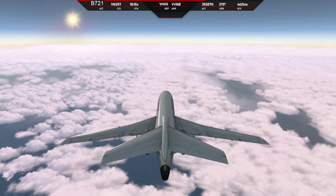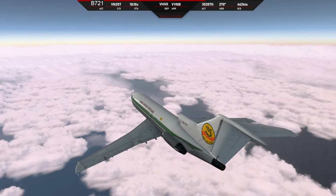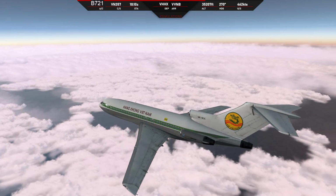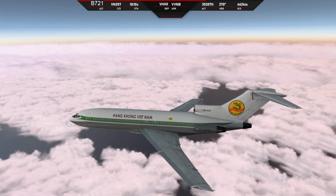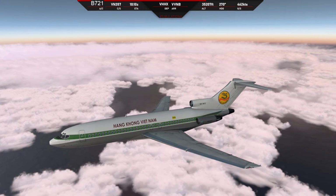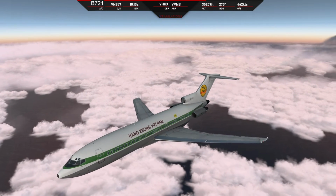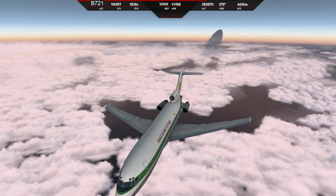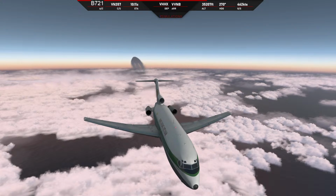So our basic 3-to-1 math, if we're at 35,000, I want to be at 10. Oh, you know what? I made an error. So the goal, whenever you're calculating your descent, you got to have a goal altitude. My goal is 10,000 feet, 30 miles from the airport. So if I'm at 35,000 feet minus 10,000 feet, that's 25. Multiply it by 3 for a 3-degree path, that's 75. So 75 miles away from my goal is where I need to start down. But I want to add 30, right? So 75 plus 30 is 105. So 105 miles away is when we need to start down.